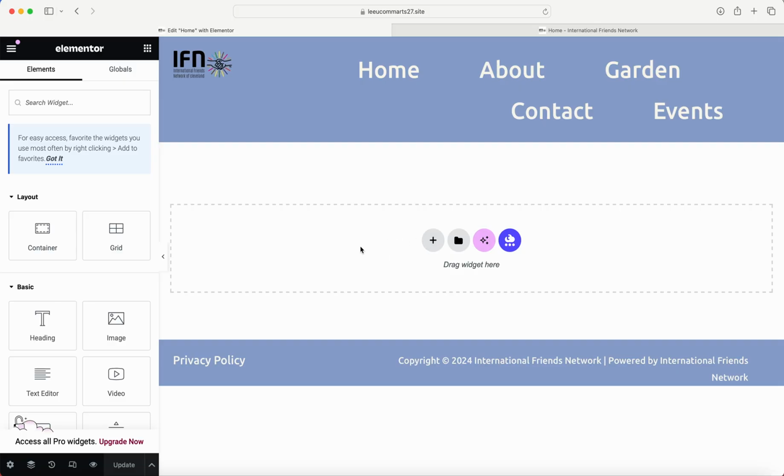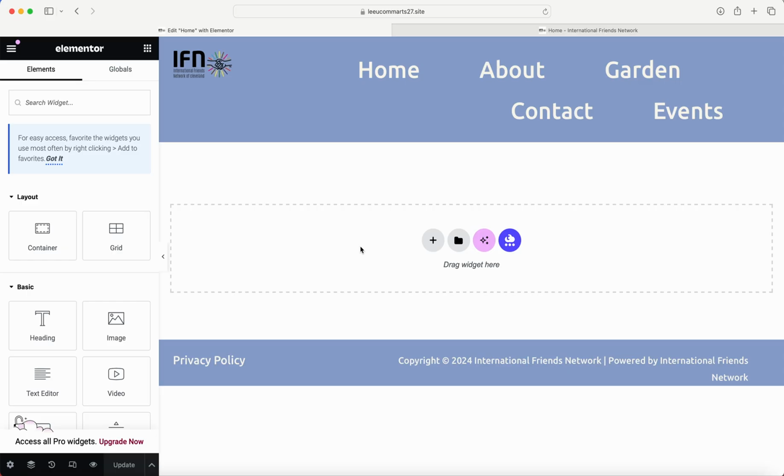Another reason why it might look different is if there are updates in Elementor. In my experience, Elementor updates probably 4 times a year. Most of the time, these are small updates, but every now and then they are major updates. So right now, you are going to be seeing what Elementor looks like today as I'm demonstrating.